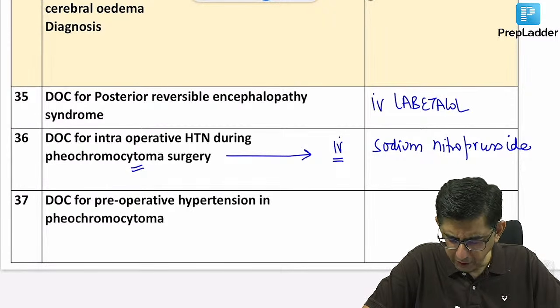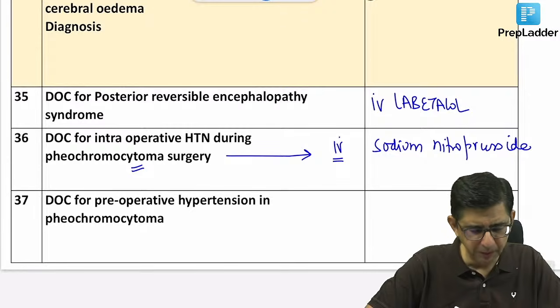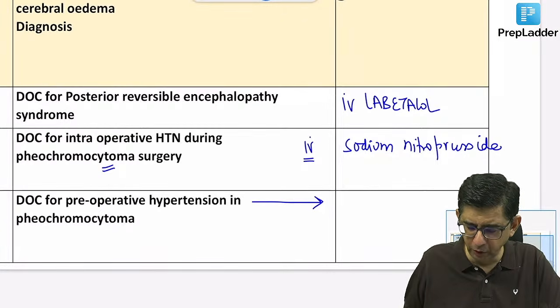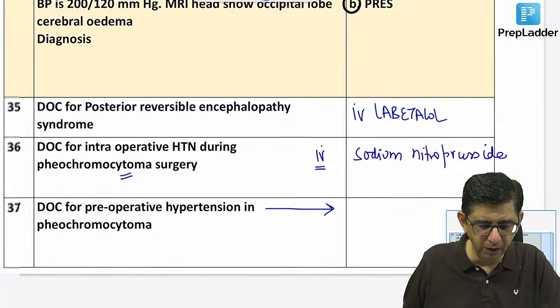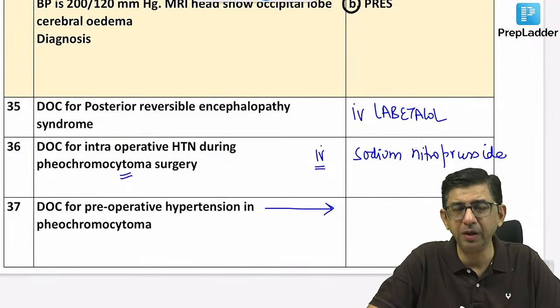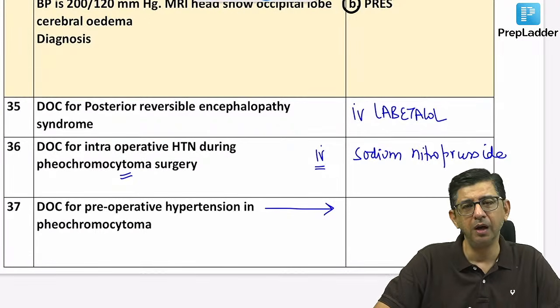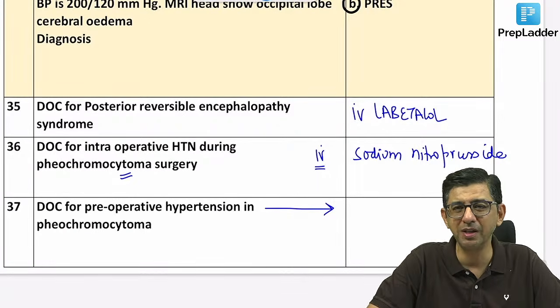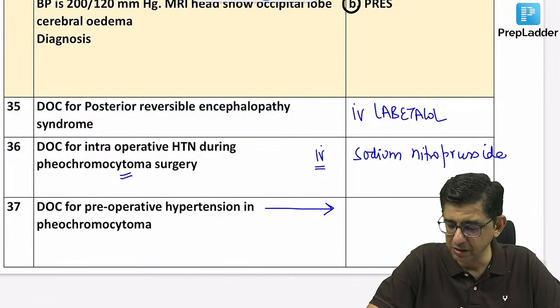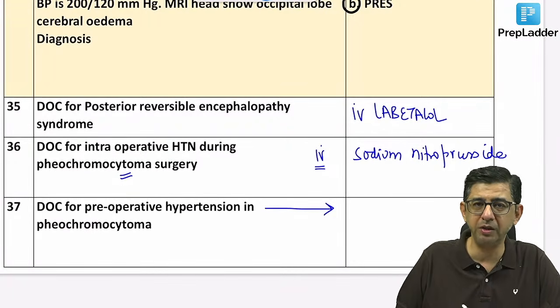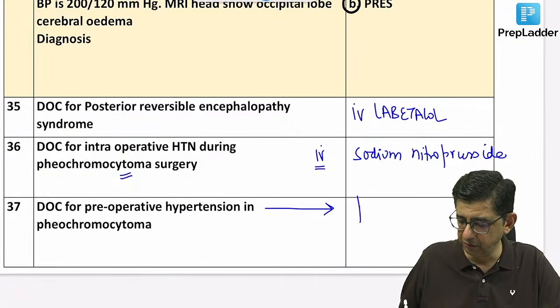Yeah, drug for preoperative hypertension in pheochromocytoma. This is not going to be phentolamine, right? Preoperative hypertension in pheochromocytoma, phenoxybenzamine is the main drug that would be used. We can use phentolamine in these patients as well, but phentolamine would not be recommended as the single best answer. First best answer for intraoperative is sodium nitroprusside, and if he says before the surgery of the patient is done, then what drug would be used? Then the first drug that we will start the patient on is oral phenoxybenzamine.